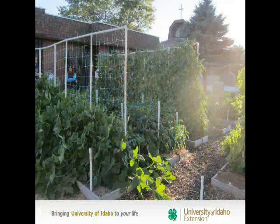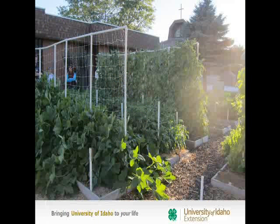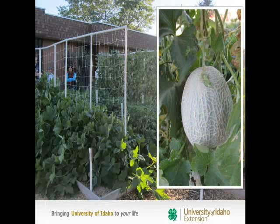And here's that same garden later in the season when they've installed trellising. So see, even in a narrow bed like this, you can still grow squash and melons and cucumbers by simply growing them up. And this can be a really fun experiment for kids too. And we can make these plans available to you if you're interested. And there's just a picture of that melon growing right on that trellis netting.